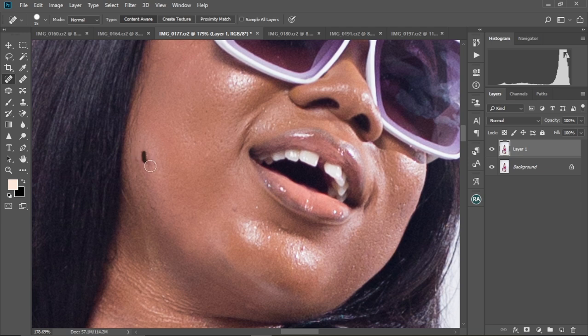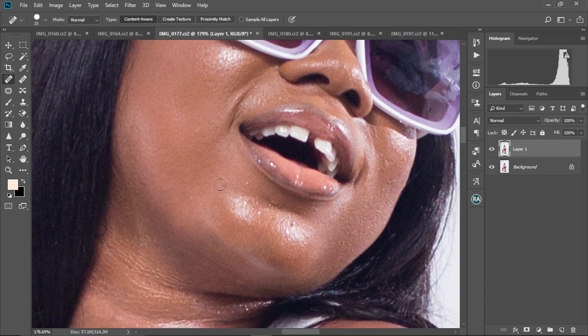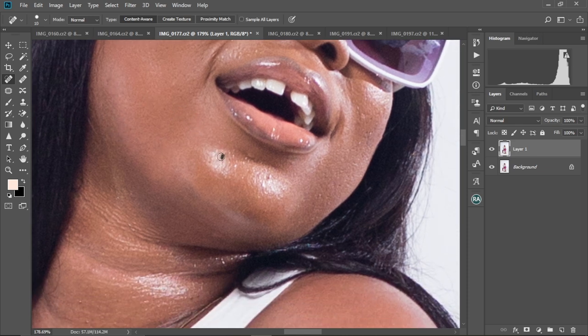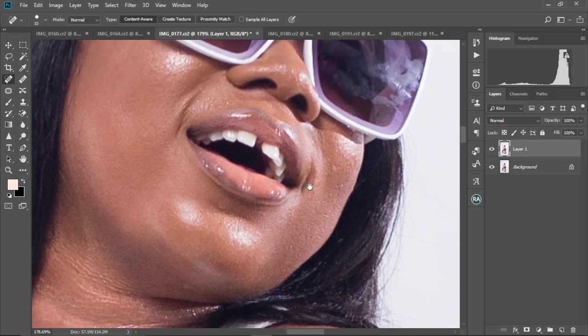Just make sure this is done first. Otherwise, after you create your figure separation adjustment layers, you're going to separate the background, you're going to separate the textures from the colors of the image. So whenever you are doing this during your figure separation, it's going to create double work for you where you're going to have to do this on the texture layer and then you're going to have to do it on the color layer as well, which doesn't save time. So if you really want to save time, I'll recommend that you do this first before you start the remaining edits. Alright, so let's just go ahead and then just remove all of this stuff from my face.